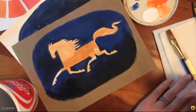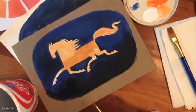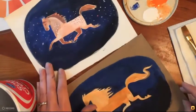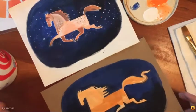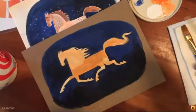So I'm going to go ahead and switch back to my smaller brush, and I'm going to start putting some details in on my horse. If you want to follow along, you can. If you're happy just painting your horse the way you want to, you can do that. But I'm going to start mixing some colors to give my horse, see how my original painting has some extra shading and some different colors on the horse. So I want to do that. If you want to follow along, like I said, go for it.